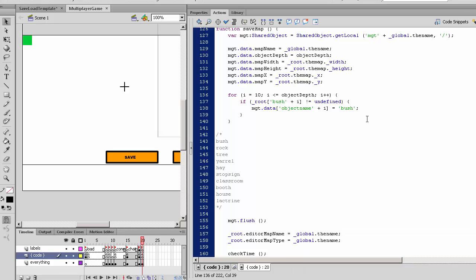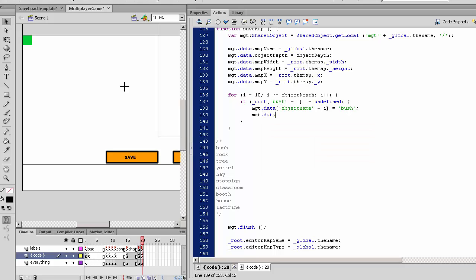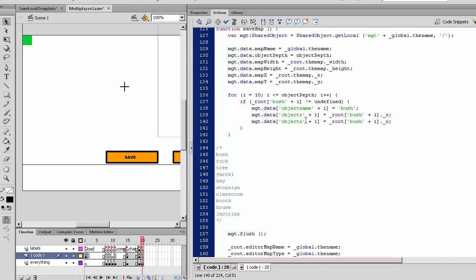and then we also want to save variables for the x and y. So mgt.data.object x for this particular object plus I will be equal to root bush plus I dot underscore x, and the same for the y.